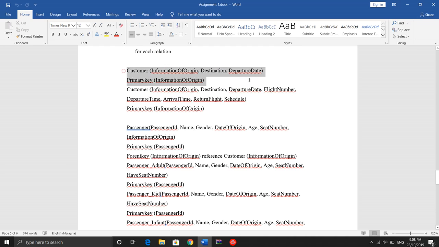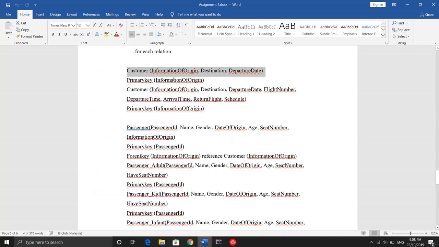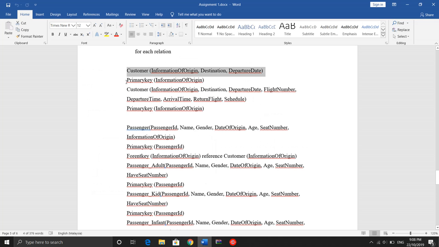And the primary key is information of origin.